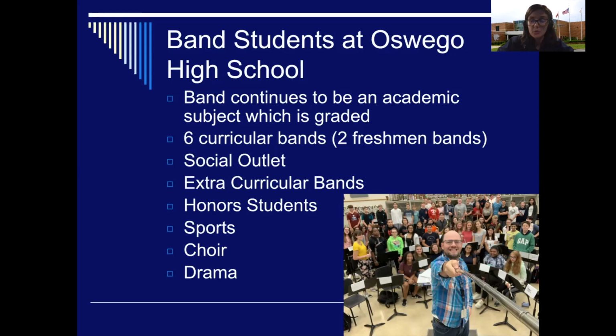We have 6 curricular groups during the school day, so 6 periods of band. 2 of those are freshman groups, the other 4 are our upperclassmen groups. It's a major social outlet. We have extracurricular bands, several of which we'll talk about. We have ways that upper level students can take band for honors credit and a weighted grade for their GPA. We have students that are in all sorts of sports, choir, drama, activities, probably almost every other activity and sport in our school. There's somebody that's in that, and also in band.